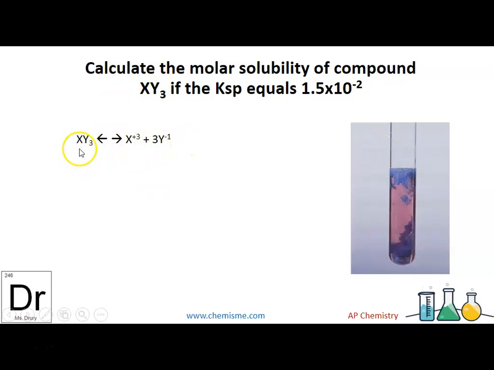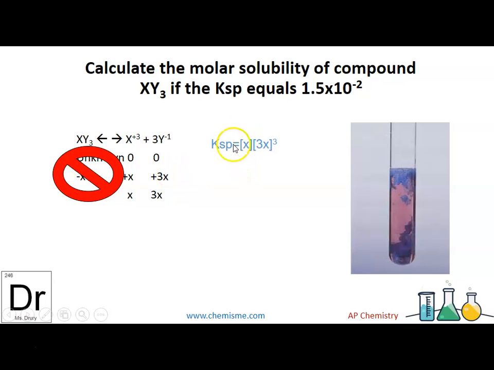And that means that whatever I had of a known amount is going to ionize. It's going to shift to the right, so we're going to take away from what I have and add in 1x here because there's 1 X, and 3x here because there are 3 Ys. And at equilibrium, you have an unknown minus x, 0 plus x is x, 0 plus 3x is 3x. Again, this left side doesn't matter because it's a solid, and we're seeing how well the solid dissolves, so it's out. That means if I wrote my Ksp, it's going to be x times 3x cubed, because it needs to always be raised to the power it has.